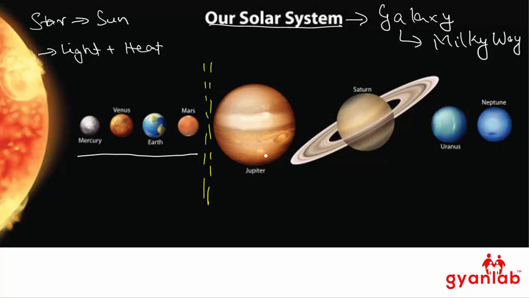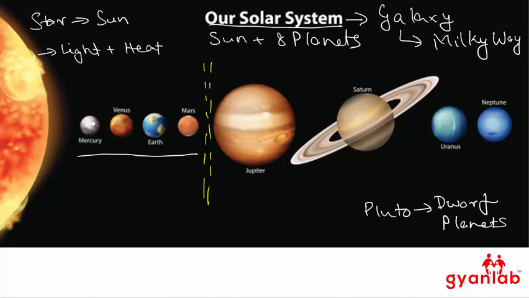Previously there was also a planet named Pluto, but recently it has been declassified as a dwarf planet and is not considered a planet anymore. So the solar system comprises the Sun plus eight planets. The first planet in the solar system is Mercury.